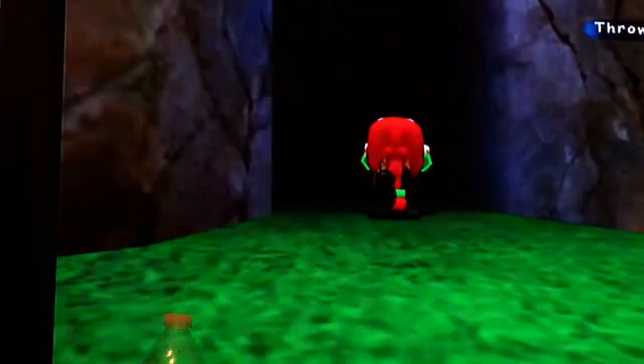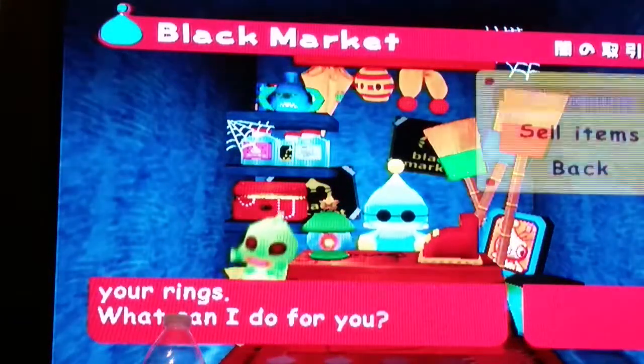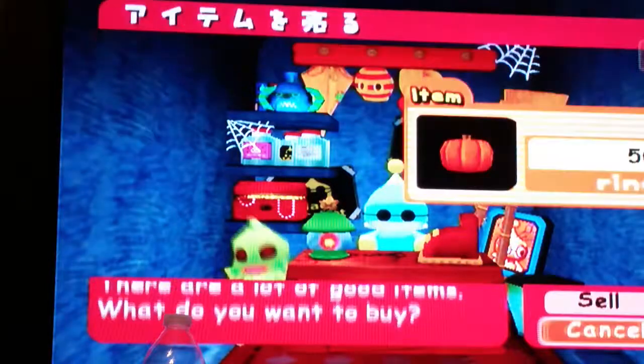Now, if we bring this to the black market, we can either put this on a chao's head, or we can sell it. Let me show you guys. So we bring it to the black market. Welcome to the black market. You can sell items.